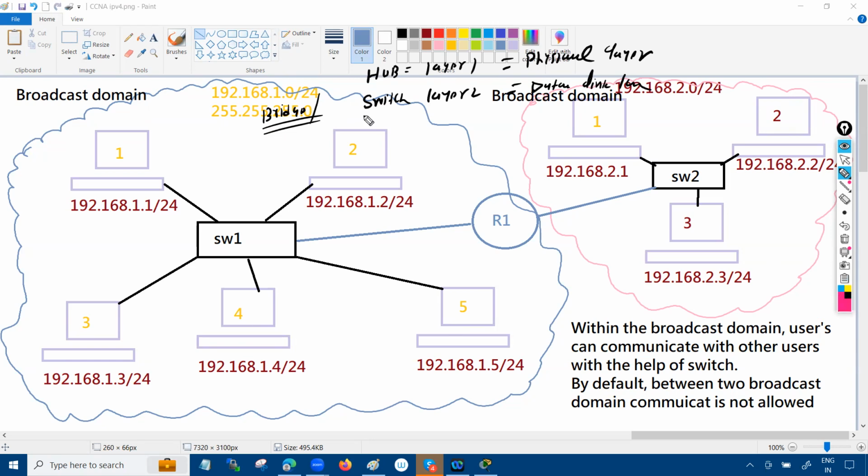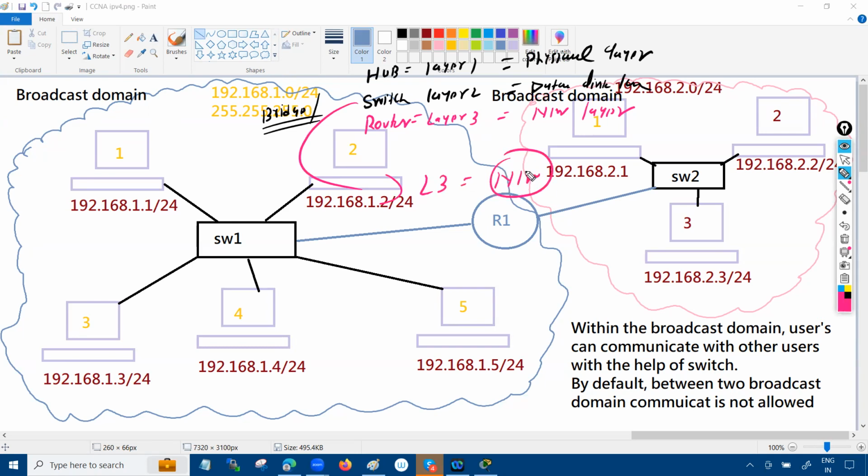At the same time, your router is a layer 3 device, that's called the network layer. Your switch can be layer 3 as well.